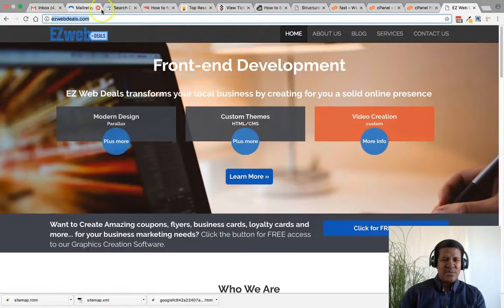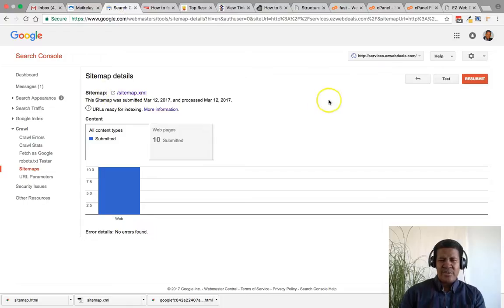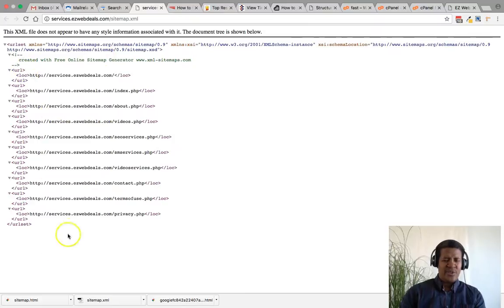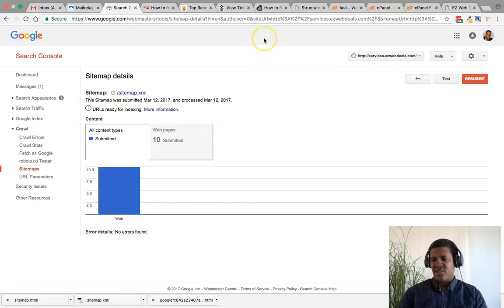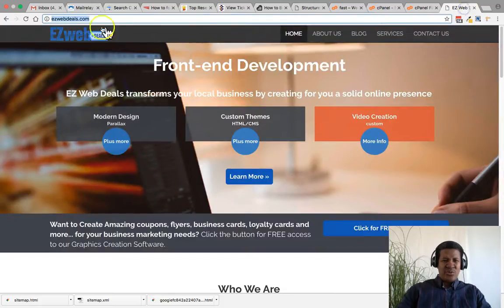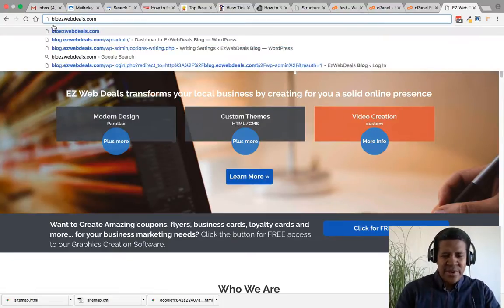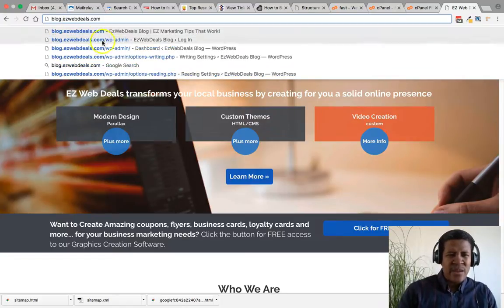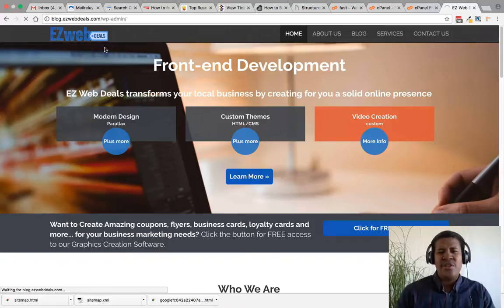Another way we can test it out is to go here on Google Webmaster, go back here and just click here, and it will show us pretty much our sitemap. And this is all that you need to do if it's an HTML or PHP. You can also do the same thing for our WordPress blog, but I'm just going to show you a different tactic for a WordPress blog. Okay, so I'm going to head on over to blog where I already have it installed. I want to go to the admin page.